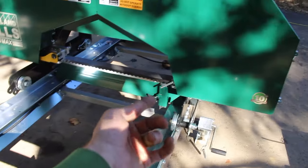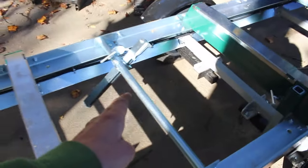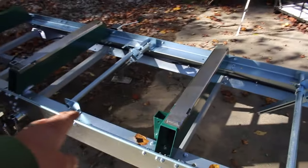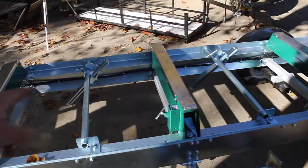And then I have to put latches on the bottom of this, some latches that come there. I gotta put these stops back on still. I put the dogs on the 3 center bunks here. You can move them later on. Basically, the majority of my cutting is gonna be these center 4 bunks, so I put them in between those to clamp the logs back to these dogs.